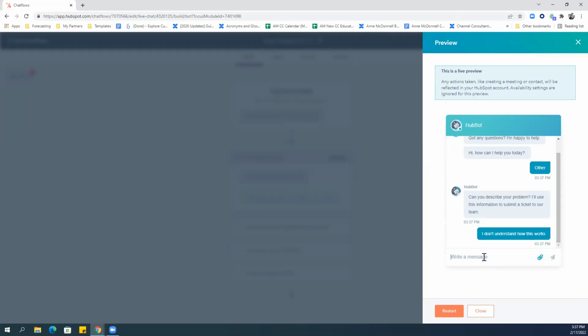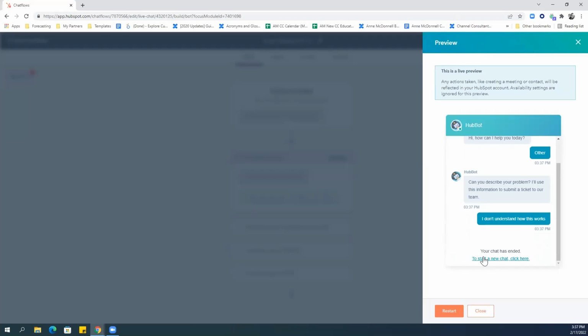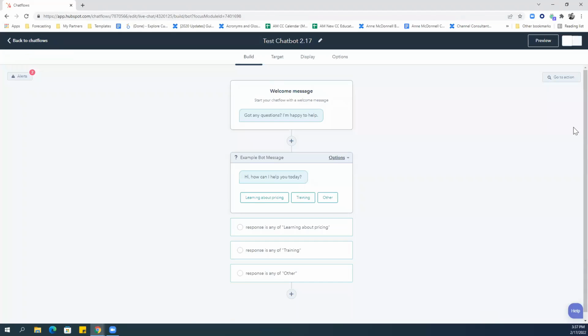Again, optimally in this case, the chatbot should have gathered name and email address to make sure that the ticket itself is really robust and captures all of the information. But I did just want to quickly show you how that information can be pulled in. And then the ticket will be assigned to the appropriate pipeline in the appropriate stage and with the information that was gathered within the chatbot itself. So this is the general steps that you have in terms of building out a chatbot with multiple if-then journeys and some complexity in terms of it.